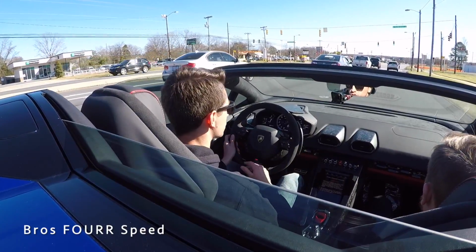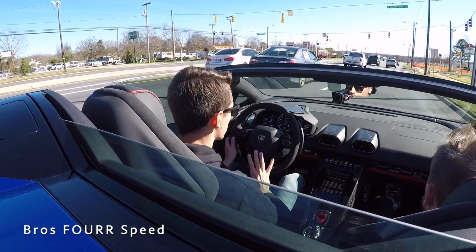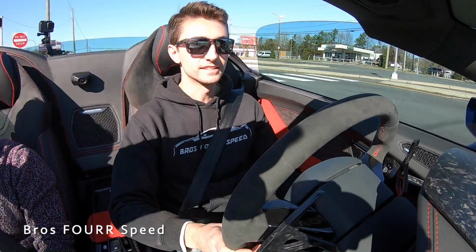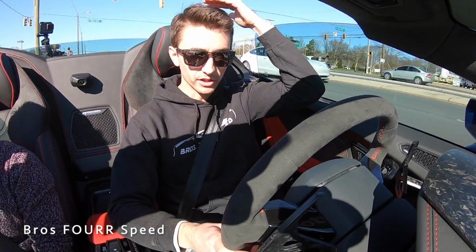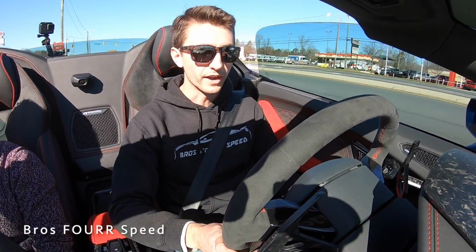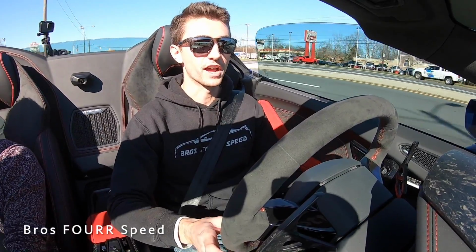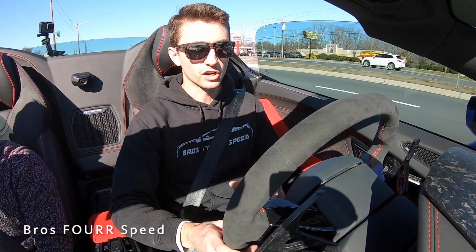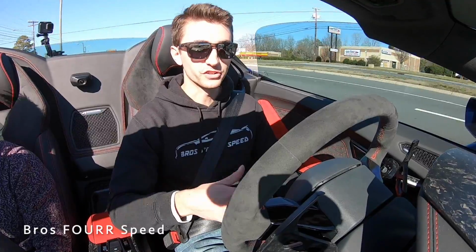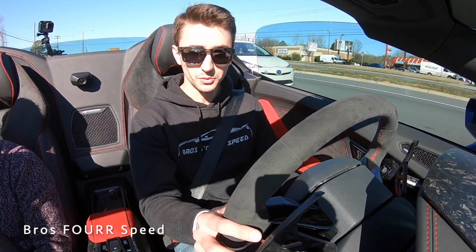So right now we're in Strada Automatic. This is the most conservative mode. It's pretty doable, pretty tameable. It's nothing too wild. The wind already is just barely over my head, so it feels very comfortable. The suspension is incredibly comfortable. This is very soft ride, just very normal. I like how the Huracan can be just a normal daily driver. And then as we'll find out shortly, when you put into Corsa mode and do manual mode, it turns into a supercar.